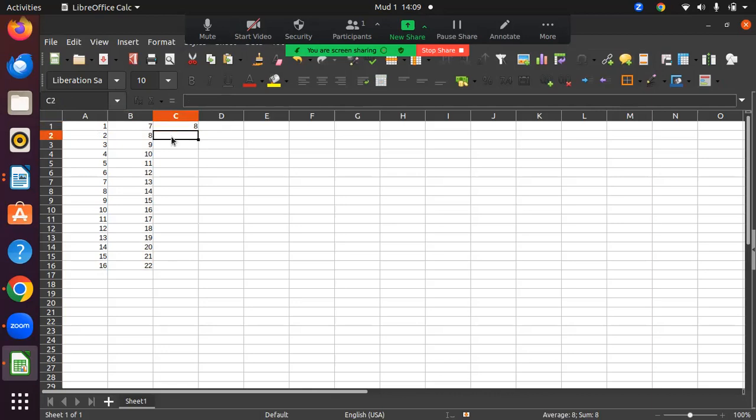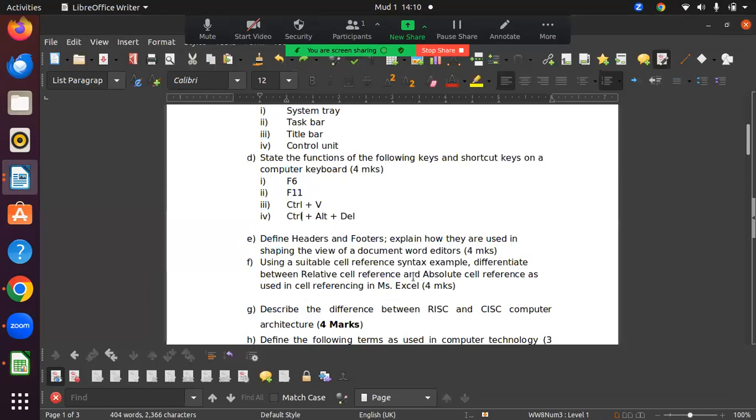Now, instead of me typing the same over here, here, here, here, and here, I could just apply this and copy it all the way like that. Okay, so you find that I am getting the right results. That is the sum of 10 plus 16, that is 26. And another way, you can just double click, and I'll be able to get all the results. So you can imagine how much time it saves you if you have such a large document. Now, what we've done basically is called relative cell referencing, whereby you apply the formula across all your columns to get the intended result.